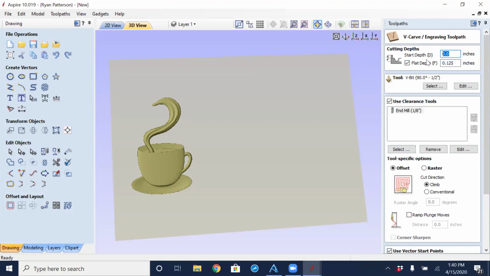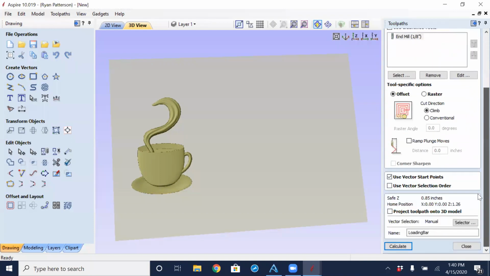Now, don't confuse the start depth with where you've zeroed. I know a lot of people tend to try to fight like, well, a zero to the table surface or a 0 to the, this has nothing to do with that. This is only starting at the top of the material, but what we really want to start is below the amount that we've pocketed out, which was the 0.1982. And then from this point, we're going down and limiting the depth to that 1/8 of an inch.